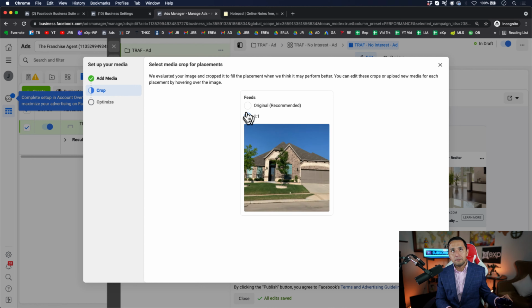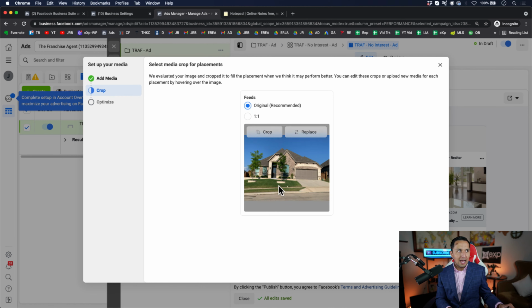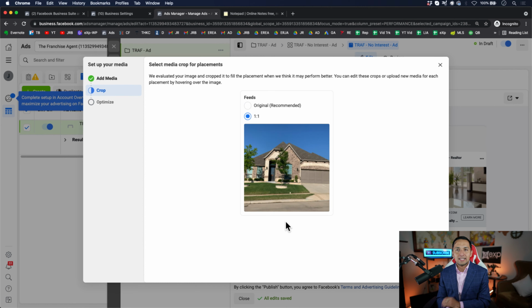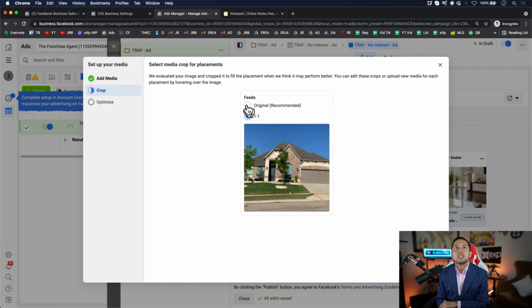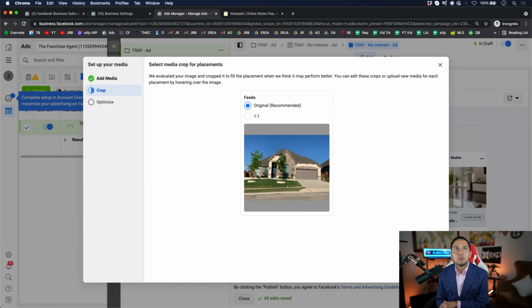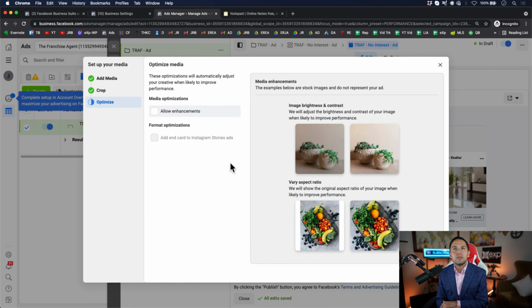You can do the 1-to-1, or you can do the original. I really like the 1-to-1, except it has to be the right picture. As you can see here, it's already cropped out. So whenever you're taking pictures, make sure you step away so you can get that 1-to-1. You can see with this image that was shared, it was shot too close up. So we need a little bit of framing help, so you can include more dead space, so when you zoom in on the 1-to-1, it shows up great. This one unfortunately was not great, so we're going to leave it on the original.